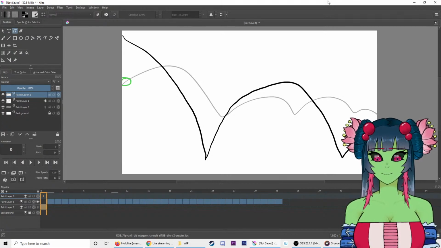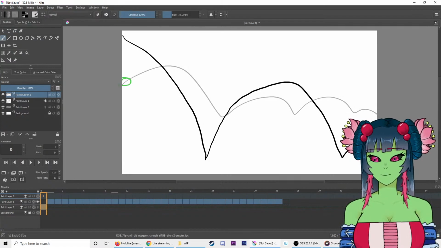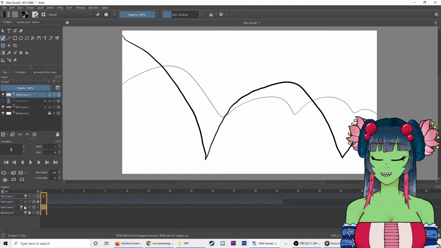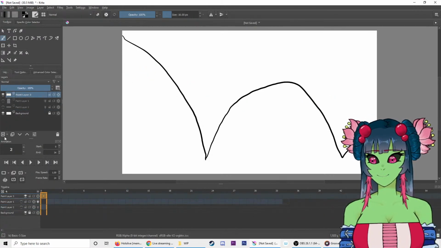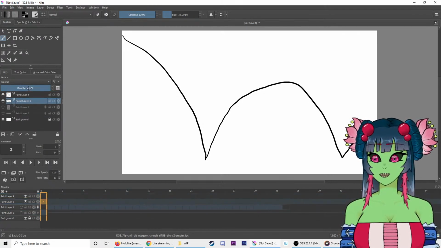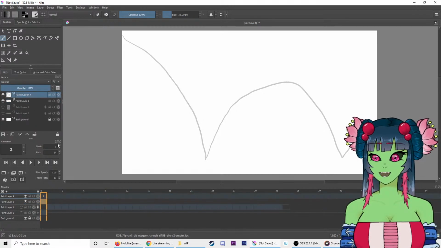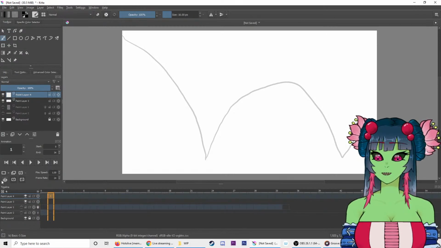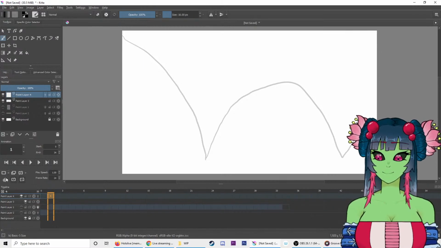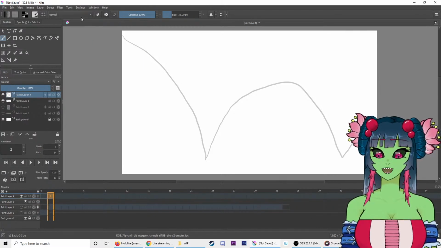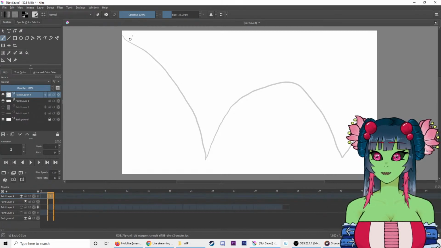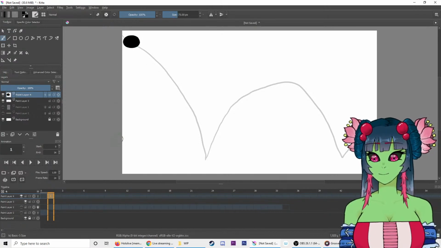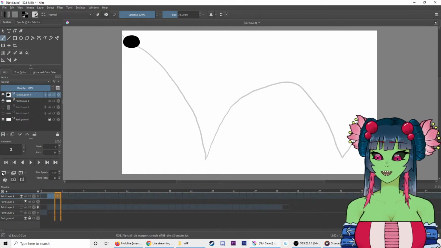So. We now know how the onion skin works. And let's decrease that opacity. So, yeah, you literally do just have to press that every time. So I am going to need to set up my own hotkeys at some point. Although I actually kind of like the idea of just something like that.